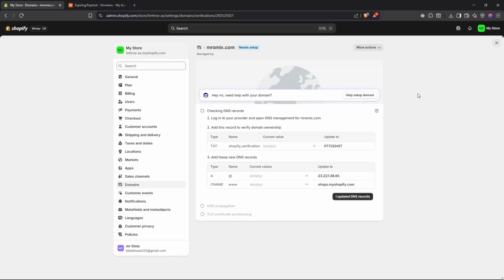Now, once it is connected, Shopify will automatically issue the SSL or HTTPS, and SSL can take a few minutes to several hours. Do not enable external SSL. Shopify will handle this for you. If it doesn't work by any chance, sometimes there are some common problems, and I'll tell you the fixes for them as well.